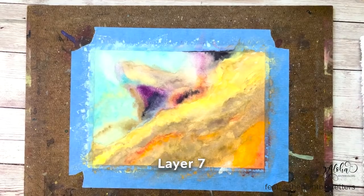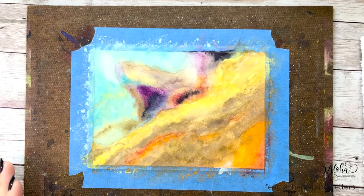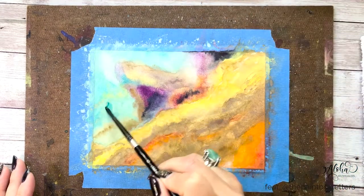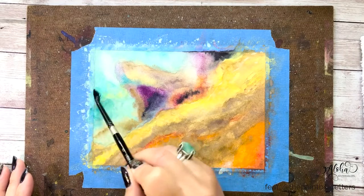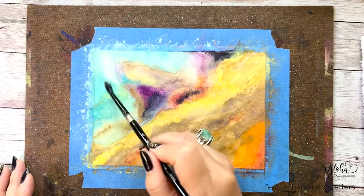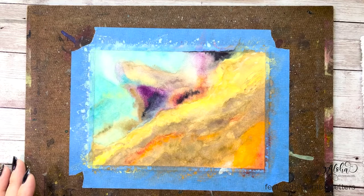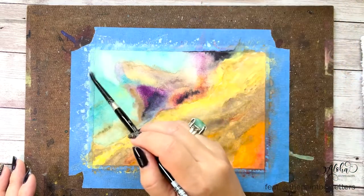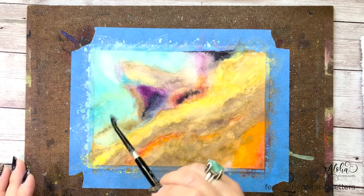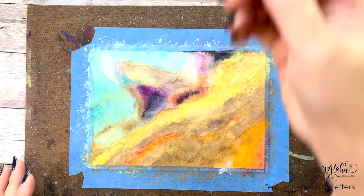So I'm now on layer 7 of the painting. It's, in my opinion, still rather deeply in the ugly phase. You look at it and I feel that it does not look quite like a nebula painting just yet, but you'll see the magic happen soon enough, I think.